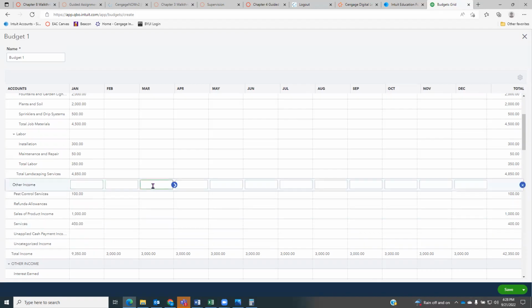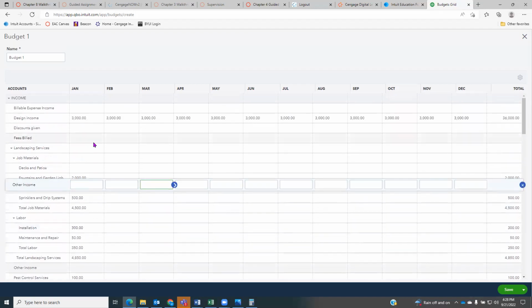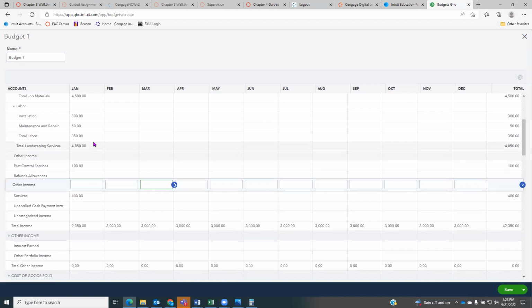All right, so here we are. We've projected all of these incomes for January, and the total that adds up to is 9,350. So step 11, it wants us to copy across each amount entered for the entire year and click save.